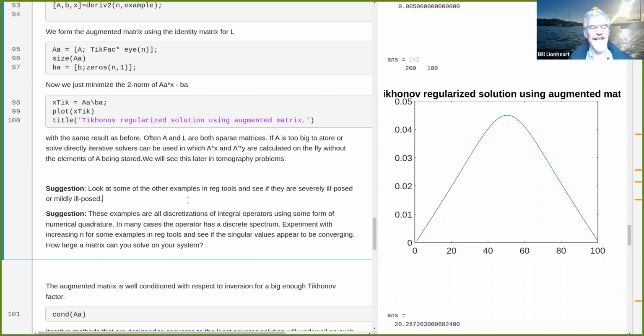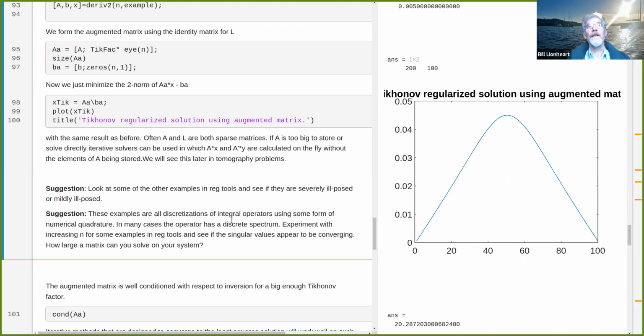Just look at the SVD and see if you can understand if we'd say they're severely or mildly ill-posed. And also have a go with increasing the n, the number of points in our discretization, because if our numerical approximation converges to the underlying operator problem, we'd expect that as we increase n, the singular values will come in some pattern, which is the same formula as the limiting case. I mean, it's not true of all operators, especially perhaps those without discrete spectrum. But for a lot of the problems that we have that are based on a compact operator on the Hilbert space, that will work. And typically, as the matrix gets bigger, you'll go further down this list of singular values for the infinite dimensional case, and so the condition number, which is the first singular value divided by the last singular value, will increase.